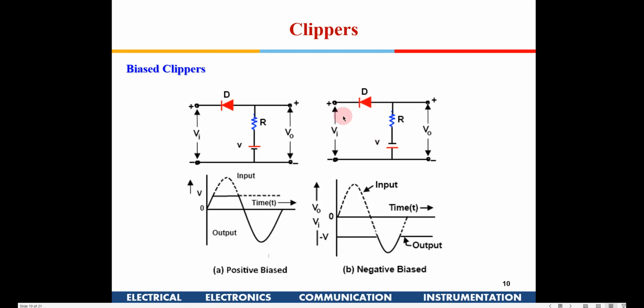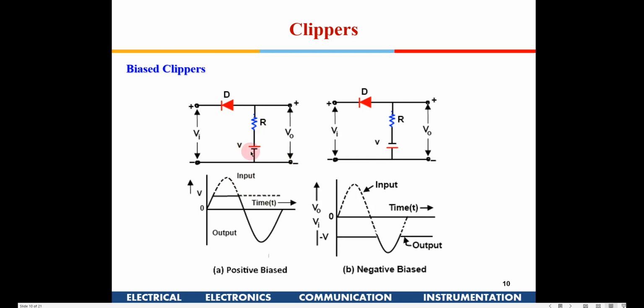Now this is negative here, less than the minus volt which has been used to bias this voltage. Then this diode starts conducting, and the input voltage is replicated at the output. For a small duration of time, when the signal goes to its negative peak and again increases beyond minus V, this diode gets switched off and you have the output here, right? So this is again the same case out here.